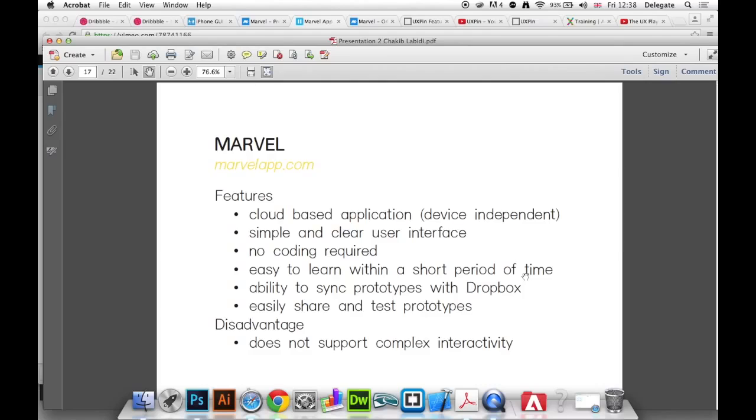Not on different pages, not at the moment, as far as I remember. But like I said, this will be updated or is updated on a regular basis. So it might be available now as we speak. But as far as I remember, this gentleman is quite keen on developing it further, and maybe that's something you could give as feedback.